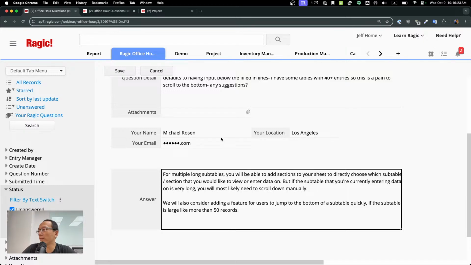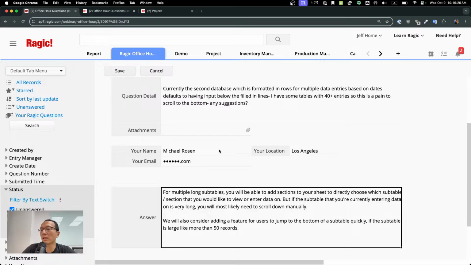Okay, and thank you for your feedback. I think you can try out our sections if you don't already have. And for now, I think a good way to do that would be to have a way to jump to the bottom of the subtables, and to reverse it to enter the records at the top of a subtable. It changes up the UI a little bit much. So we will still also consider the ability to enter records at the top of the subtable, but we'll most likely keep the current behavior and consider adding a feature for you to jump to the bottom of the subtable.